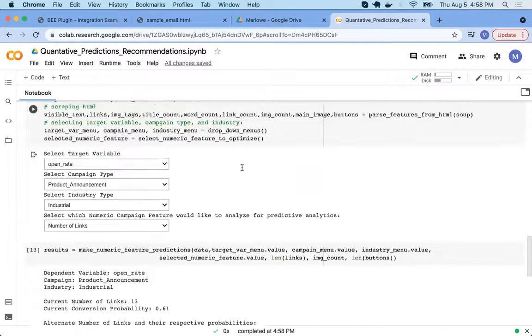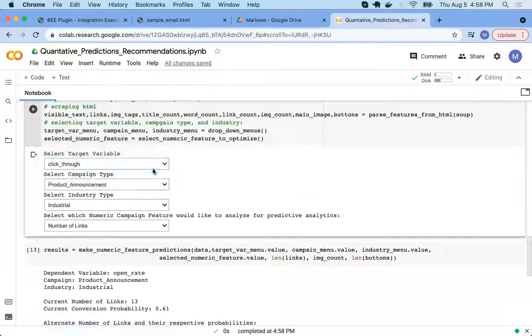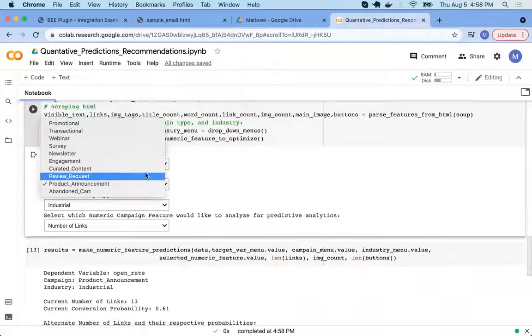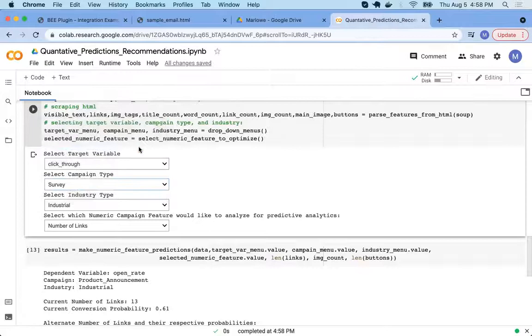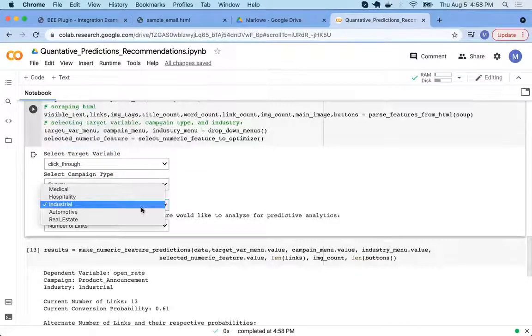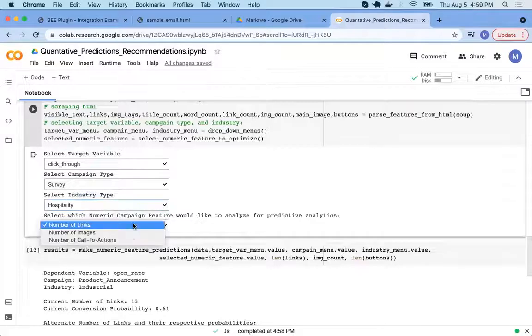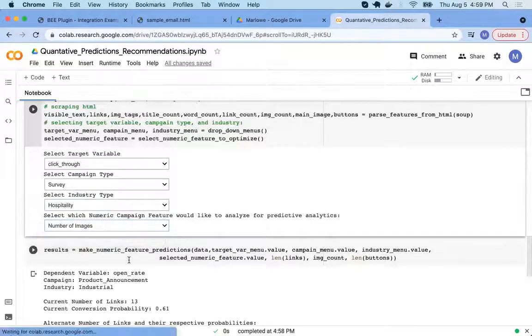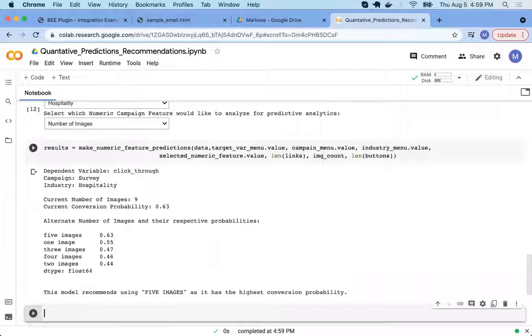So we can just try looking if we're going to do a click-through rate in a survey campaign type in the hospitality industry. We can analyze the number of images and run our model again. This email has 9 images with a current click-through probability of 63%.